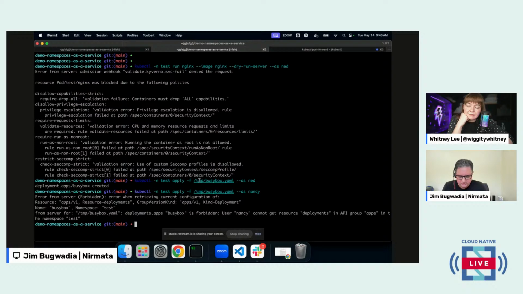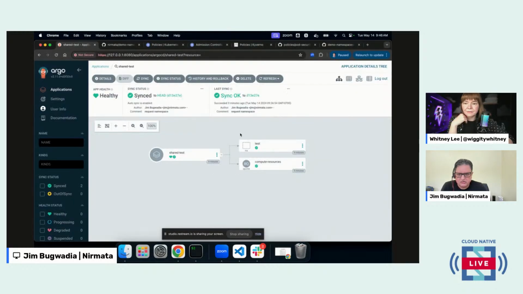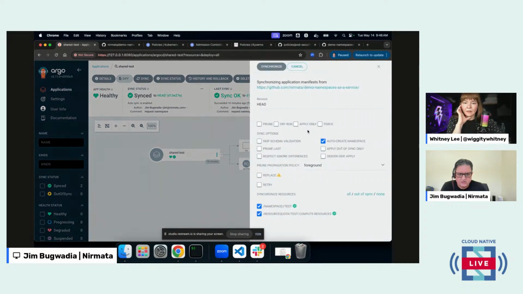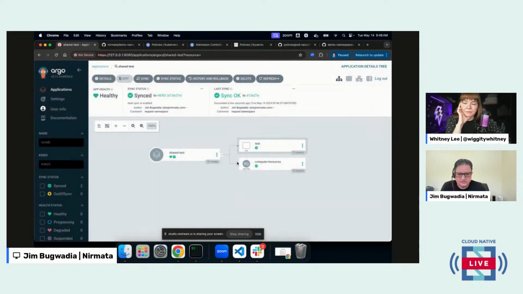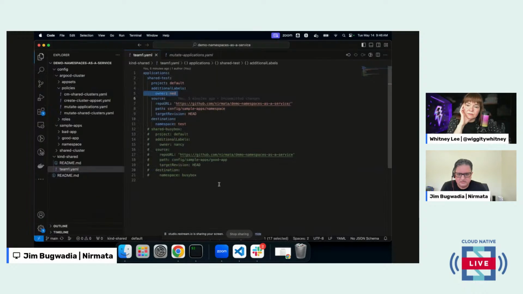So now, going back to the question, if we look at pods here, let's just make sure that they're running. And if we go back and look at this namespace resource, and we'll refresh, what we should start seeing also on other resources within these applications is policy reports show up.